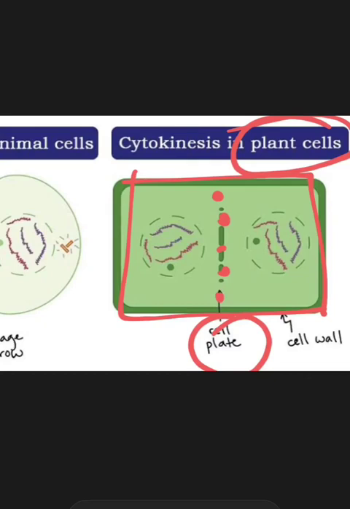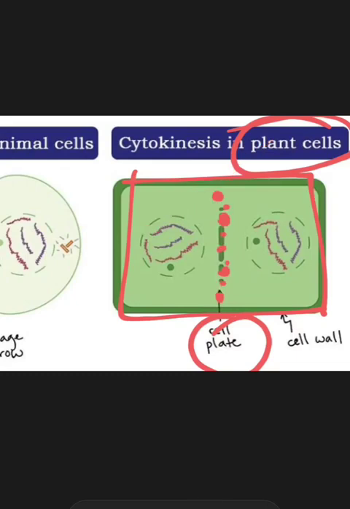Then more such granules accumulate together and form this structure known as the cell plate that separates the two nuclei, this one and this one. This cell plate separates these two nuclei with their adjacent cytoplasmic mass. Thus they are separated into two different cells with one nucleus in each. And one more thing, this cell plate will then change itself chemically and be transformed into the middle lamella of the cell wall.